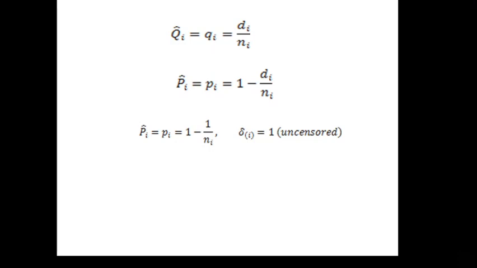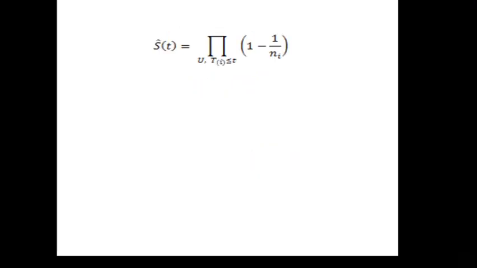If the observation at that ith time point, t bracketed I, is uncensored, that is if it is complete, that is whatever we are observing there is the actual death time, then Di will be equal to 1 and therefore Pi cap will be 1 minus 1 upon Ni. If the observation is censored at that specific time point, so no death has occurred at that specific time point, then it will be simply 1 minus 0 upon Ni. That means it will be simply 1. So this will be the estimate of Pi cap.